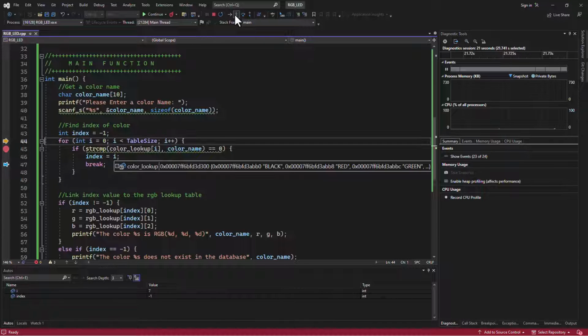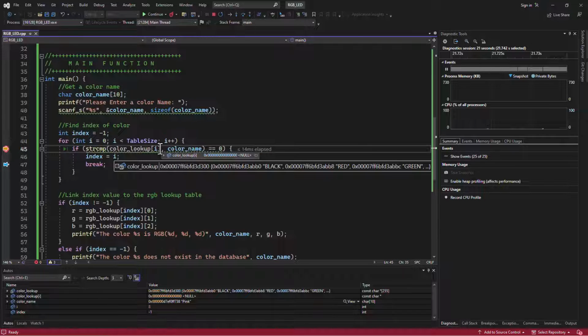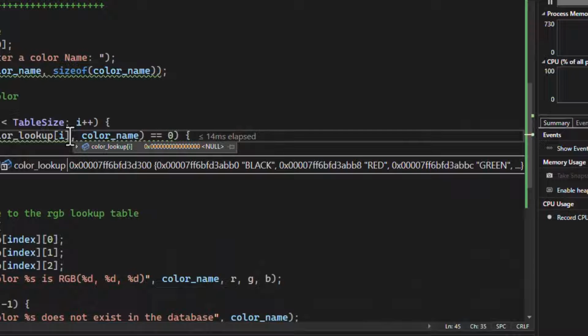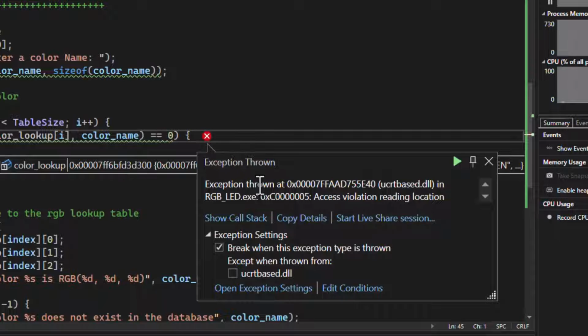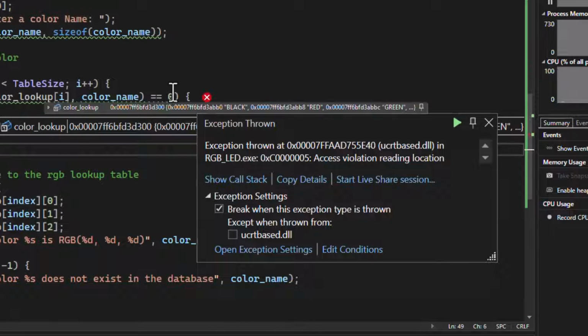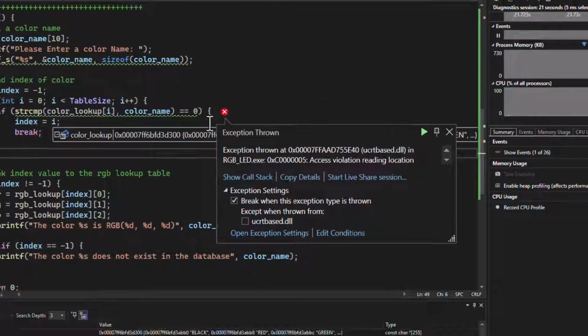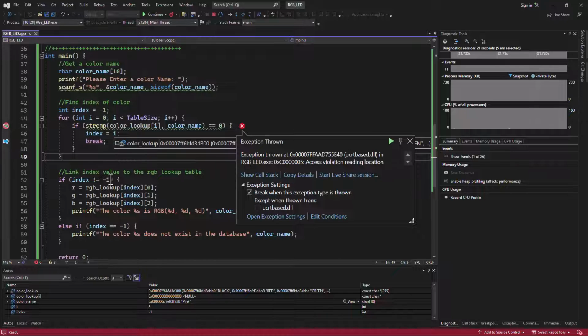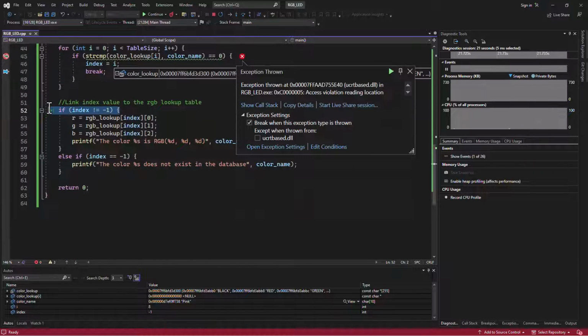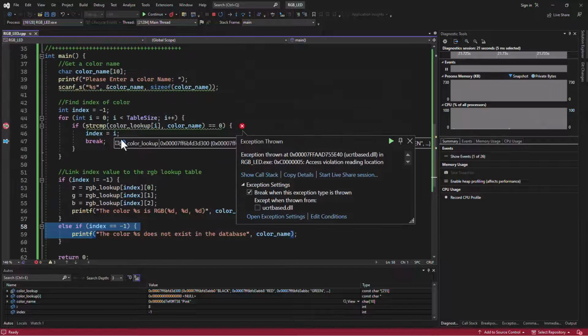Now when we try to make a comparison, you can see color lookup null and here pink. How are we going to compare null and pink? There we go. Then boom, we got an exception. There is an exception that's been thrown here again, because we are trying to compare a null variable with a variable of type string of characters, which is a violation. This is why, as soon as we hit this roadblock, our code basically breaks. That is why we don't even get to here or here. So that's the issue here.